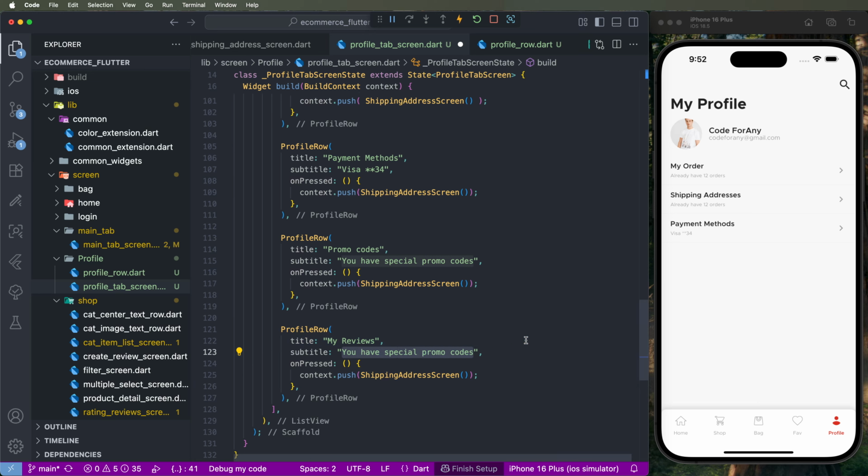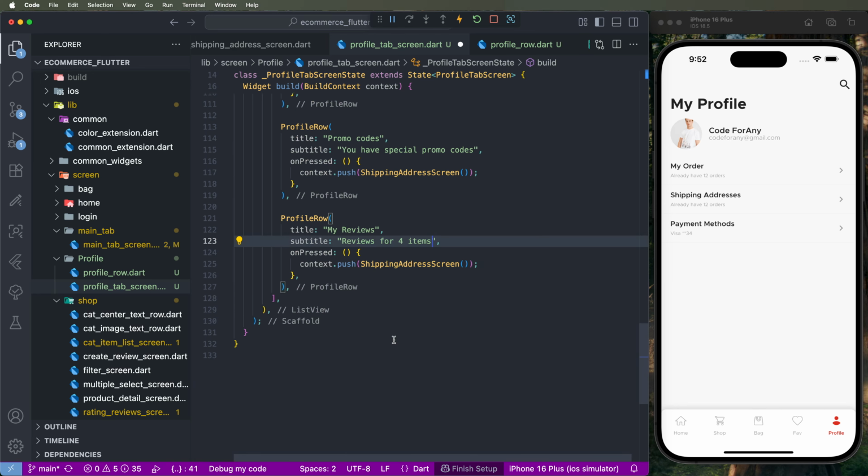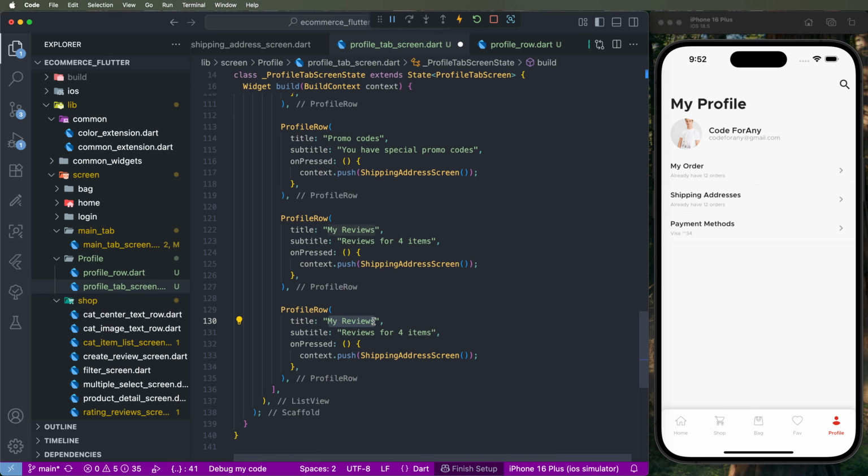And we need to set the value as Reviews for items, like this. And the last ones we need to set is the profile's Settings. And now we need to set Notifications and Password. It shows like this, the remaining parts we need to show, and applying like this, the UI we need to create.